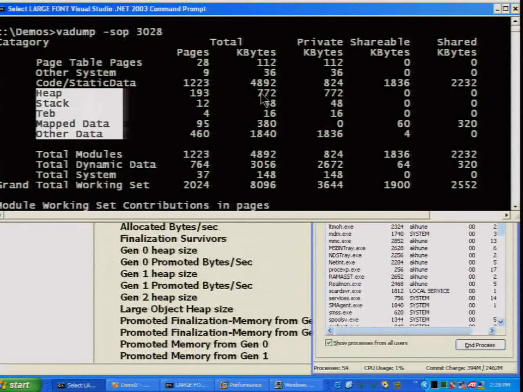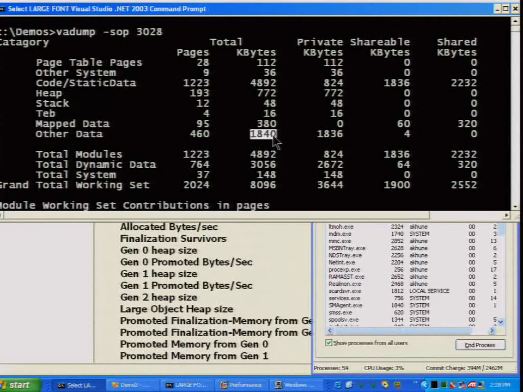And so heap is 772 kilobytes, thread stacks is only 48 kilobytes, and so on. And this other data is the category in which GC heap lives. Going forward, we would call that out separately. But today, other data lives in GC heap. So our GC heap is in this 1.8 megabytes. Anyway, just to give you a feel for this tool, if you see this heap number growing, then you know that you have an unmanaged memory leak.